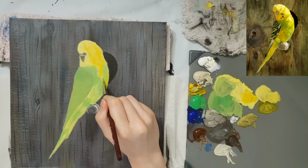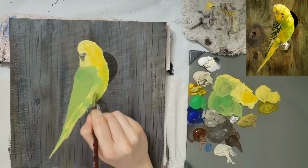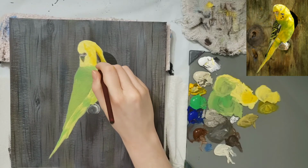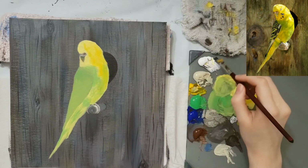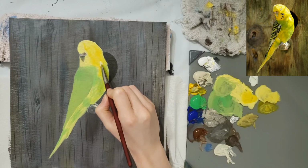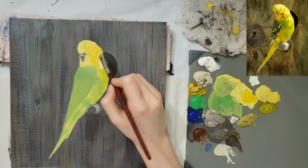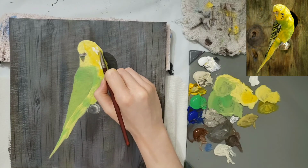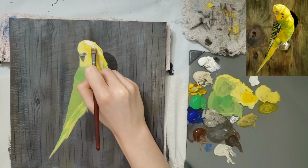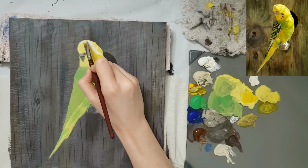So all up against, I'm just going to kind of tap in to add texture. Okay, and then I'm going to take some white, and there's a really bright spot right here, and it's got some bright here. Some bright on the top of his head. There.